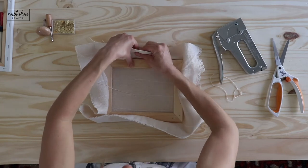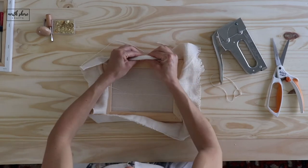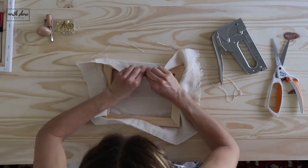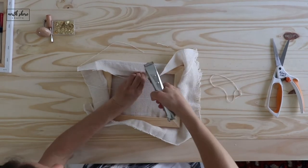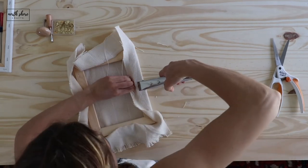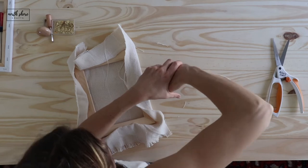From here, pull it as tight as you can, right across that. Pull it out and up and over, hold on to it really well, and then use your staple gun, turning it a little bit to staple.